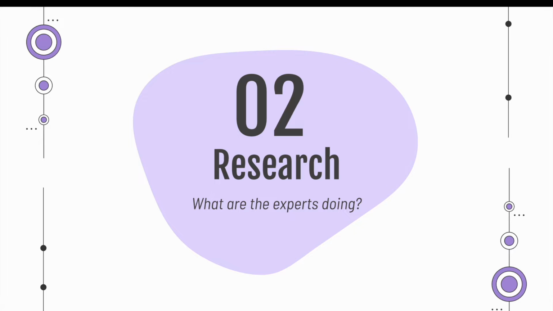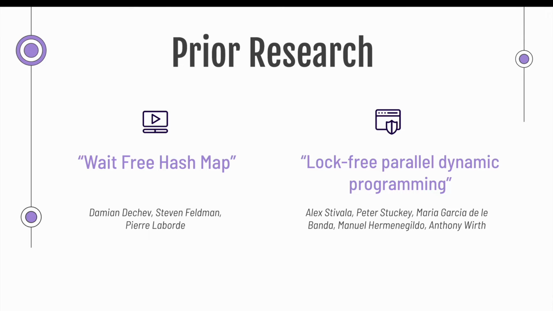For this slide, we're going to take a look at the research done. What were the experts doing? Before we began development, we needed to form a strong basis for the current work in the field. This ensured that we didn't take any dead-end paths with no true chances of payoff. We also wanted to see if we could find applicability to real-world problems that would benefit from a safe, parallelized hash table. We start with the wait-free hash map research paper.